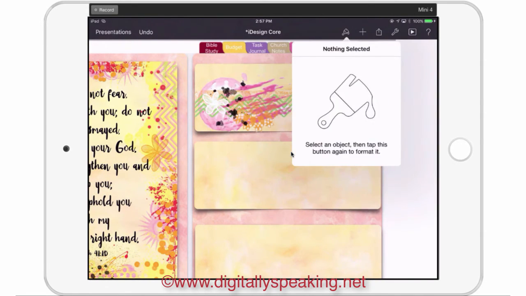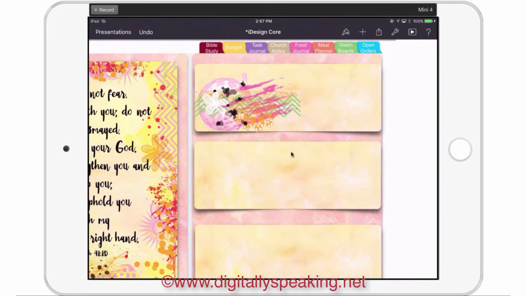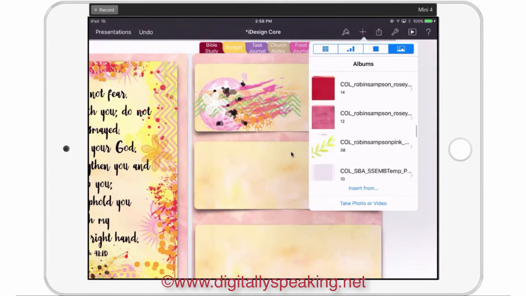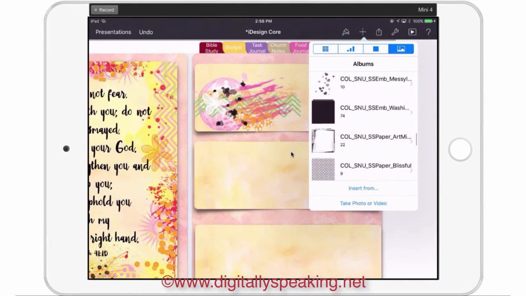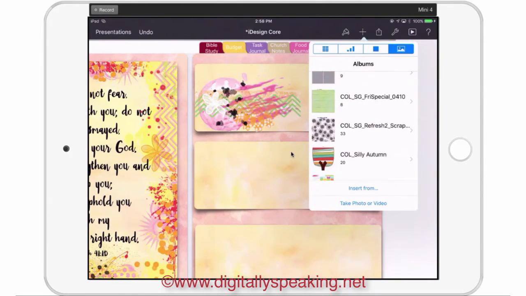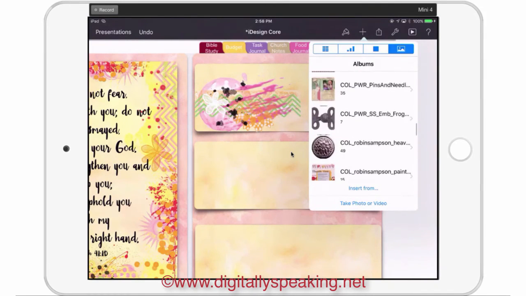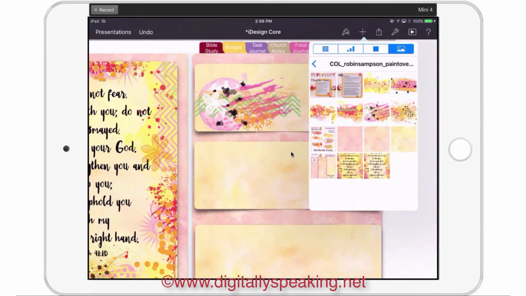Okay, I want to get another one of those. I'm going to tap the plus. There's a lot of repetition in doing this so that you can really get solid in knowing what the next step is. Tap and fill, tap and fill. I say that all the time because that's all there is to creating beautiful vision boards, mood boards, Bible journal pages, scrapbook pages.